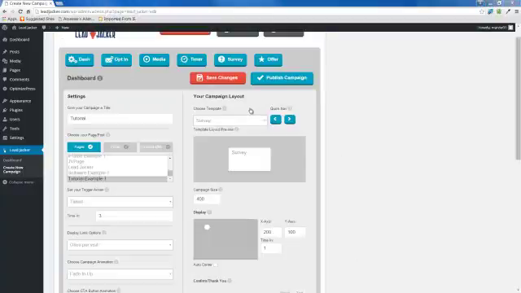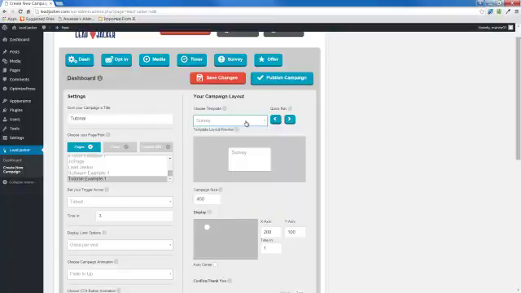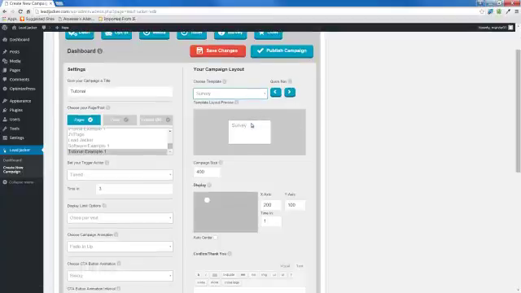Next, you want to choose your campaign layout. In the demonstration I showed you, I used Survey, but here you choose from any of these 5 or a combination thereof. So let's just go ahead and use Survey. I know I'm going a little bit quick here, but I'm going to do a separate video on each of these and the combination thereof, so you can see exactly how to use this. So we're going to have a survey in our campaign.